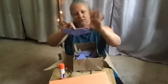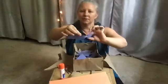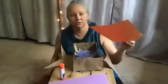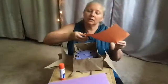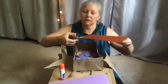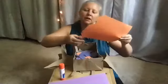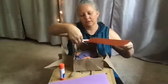I'm tearing. I hold my paper like this. I put my finger and thumb on one side and my other finger and thumb on the other side. I put them kind of close together, and then I pull it apart, and that's how you tear. If you want to try with the scissors, you can also do it with the scissors. I hold the paper in one hand, and I make sure my fingers are far from my scissors, and I cut little pieces off the paper like that. Sometimes it's easier to cut the corners. And you can just cut until you have however much paper you want for your butterfly. That's the way we do it.